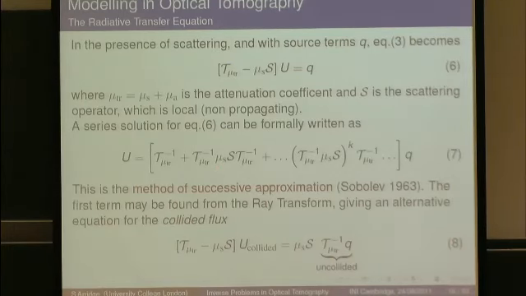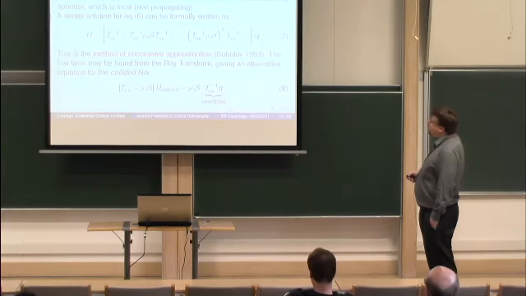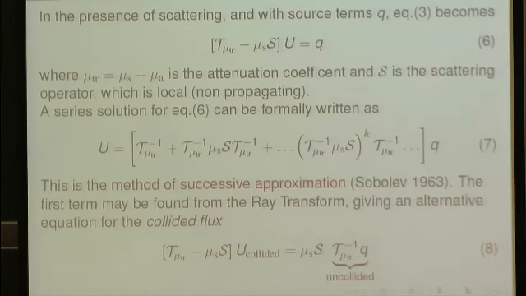We rearrange this a bit. We can take the first term out: we take the source Q, propagate it, and call this a new source along a ray. It's called the uncollided source term. Then we can solve this problem for the collided flux, and then add back the uncollided flux and the collided flux to give the total solution.